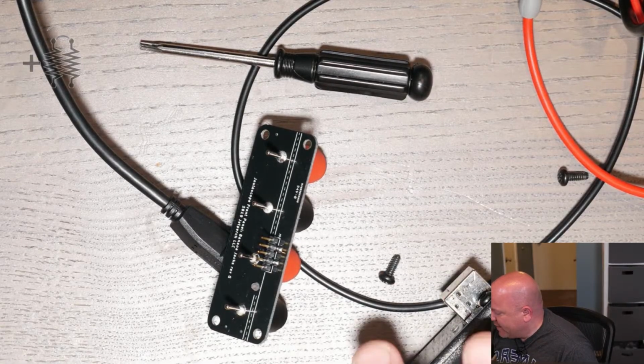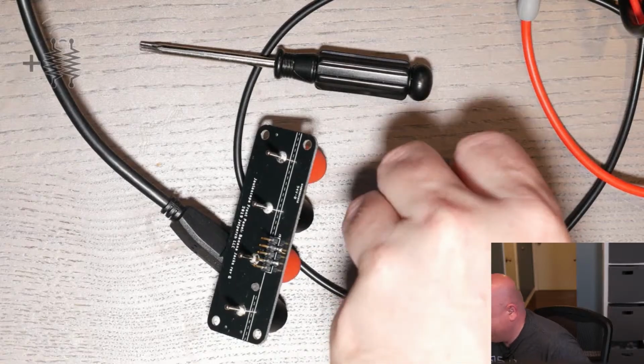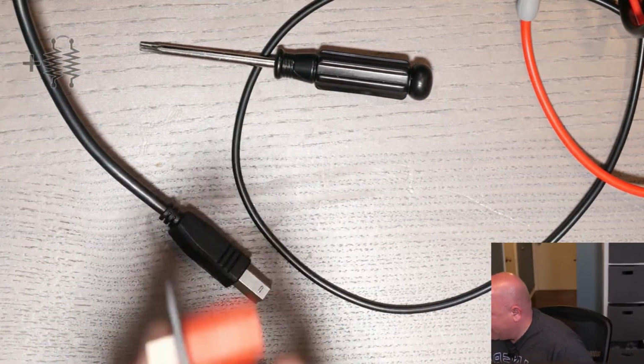I see the possibility of magic blue smoke. Oh yeah, of course. I don't want to blow this up though. I think we've established that already.